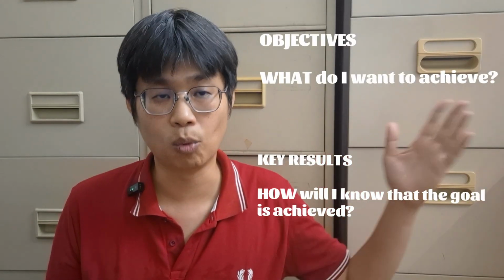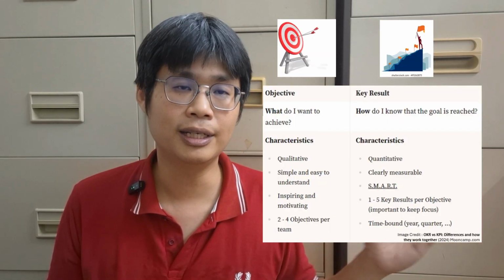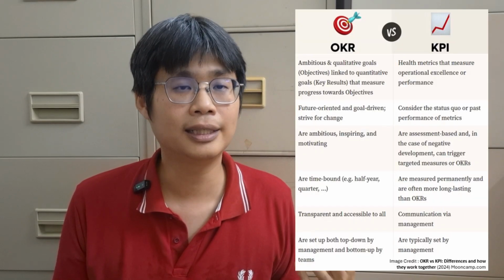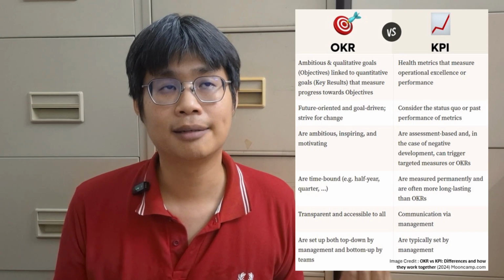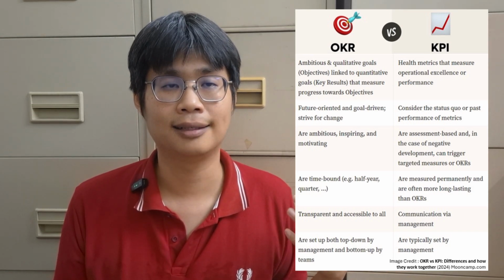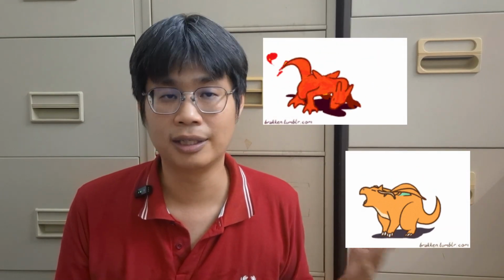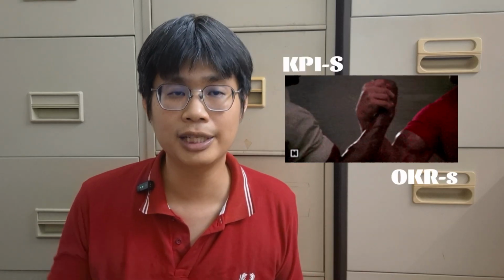Which brings me nicely to OKRs. OKRs stand for objective and key results. Objectives are the what, key results are the how, and it differs from KPIs, because KPIs tend to be measuring things for operational performance. OKRs are more a scheme to help you set goals and move towards it. So OKRs tend to change because they are reviewed periodically, maybe on a quarterly basis, and it's a bit of a different way of using measurements and metrics in order to drive towards where you want to go. So if you are trying to develop a metric system for your organization, you need a bit of both. You need operational metrics, but also strategic goal setting and seeing whether or not you're achieving that outcome or that impact that you want.